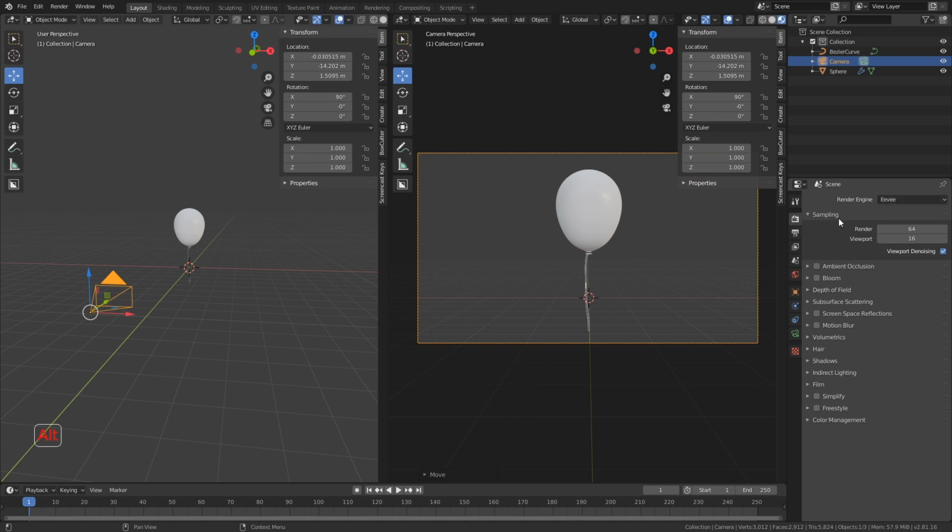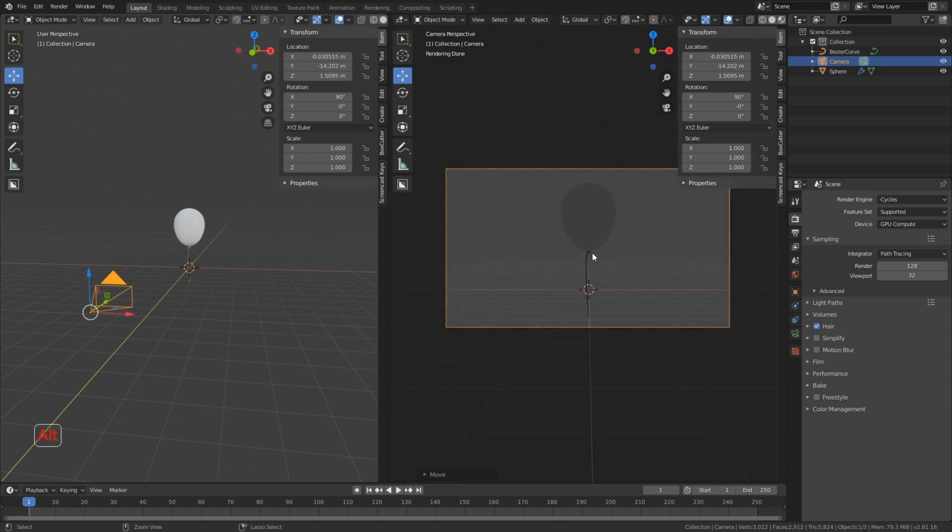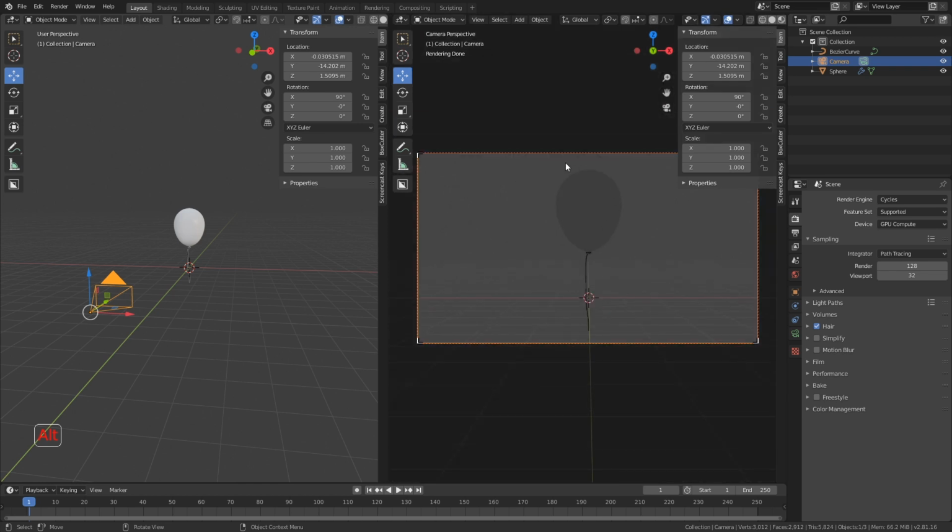So we'll press this camera tab and we'll press Cycles for render engine. Make sure you're on GPU compute. If you don't have a dedicated GPU on your laptop or whatever, just set it at CPU. So in this window right here, we're going to press C and rendered. We're also going to press Ctrl B and drag a box around our camera view, just to make your machine render what's inside the camera's view.